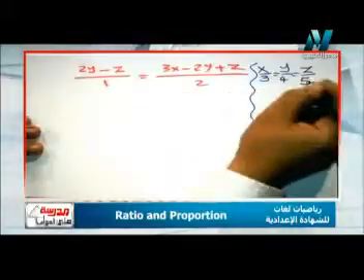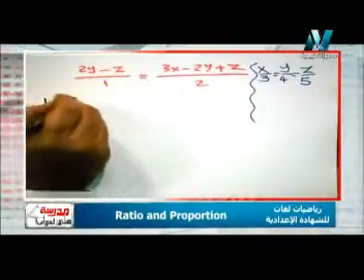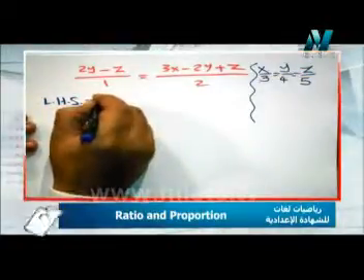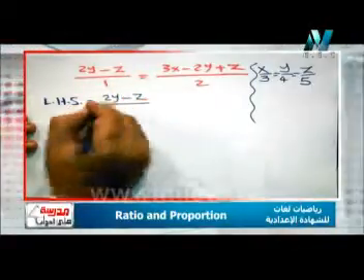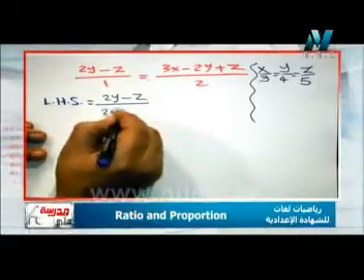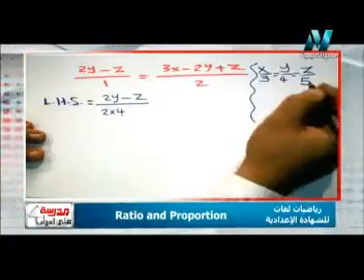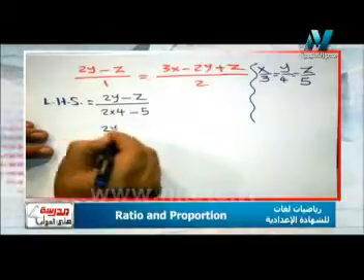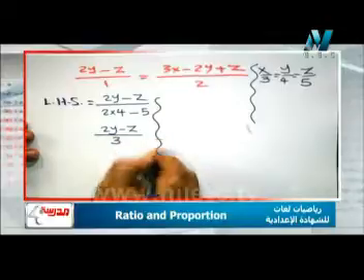We have three ratios. To form 2y minus z for the left-hand side, I'm going to multiply the second ratio by 2 up and down, so 2y, and subtract z. I'm going to do the same in the denominator, so 2 multiplied by 4, minus 5. The answer will be (2y - z) over 3. And this is for the left-hand side.